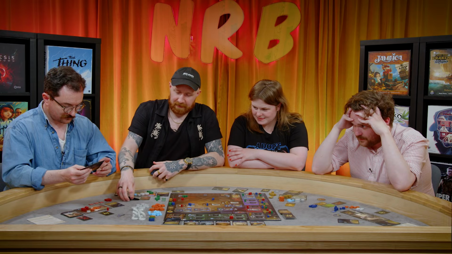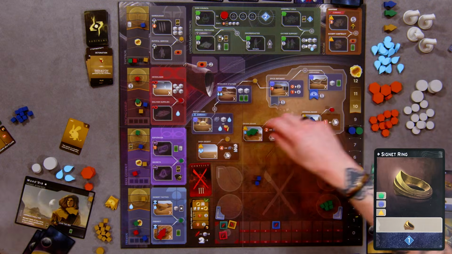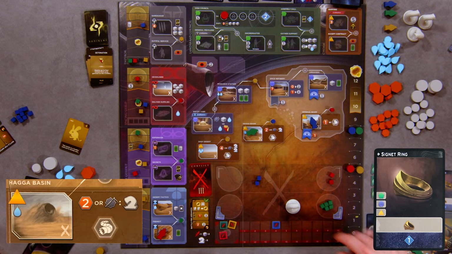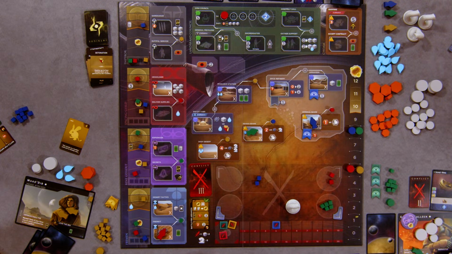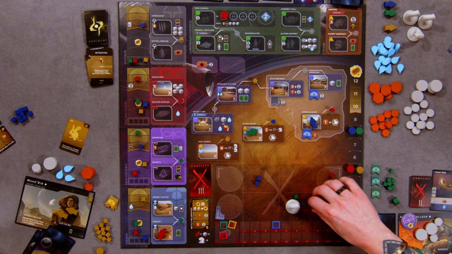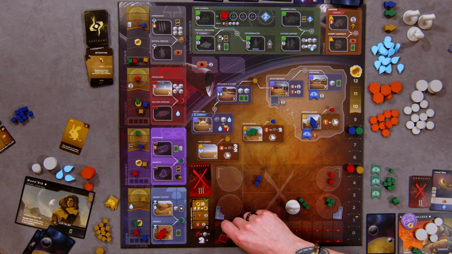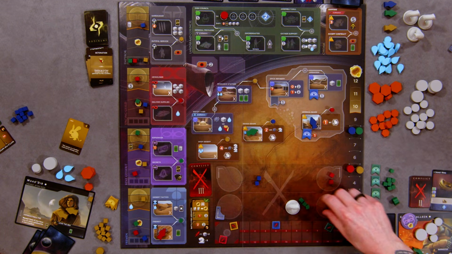It's my turn. I'm going to play the Signet Ring. I'm going to spend the water. I'm going to send one of my agents to here. I'm going to recruit a worm. Because of that, I also get to place 1 extra troop. Because of my Signet Ring being activated, I'll add in the 2 extra ones as well. Why not? So that is worth 3, 5, 7, 8, 9. Cool, great, nice.